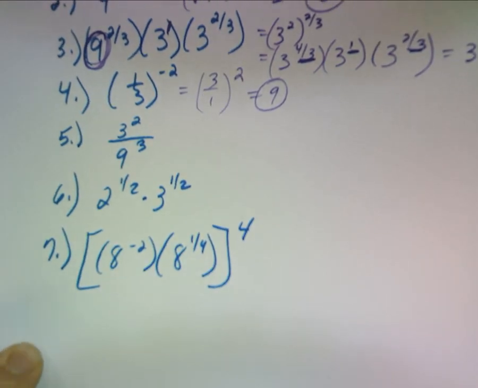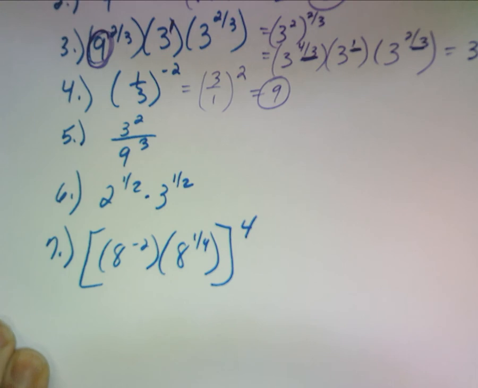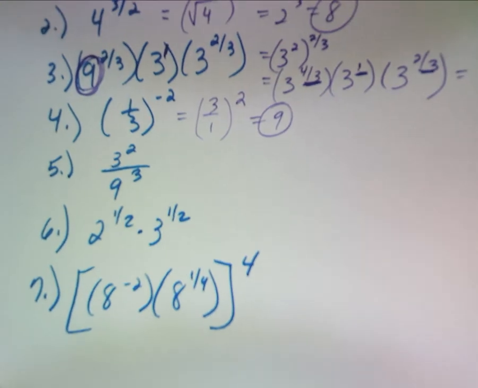3 squared over 9 to the 3rd. Again, on tonight's homework, you got to come back to me doing this. If you see bases that you can make them all into the same base, make them all into the same base. Because we're doing that. We're going to get into logs and natural logs and all that.